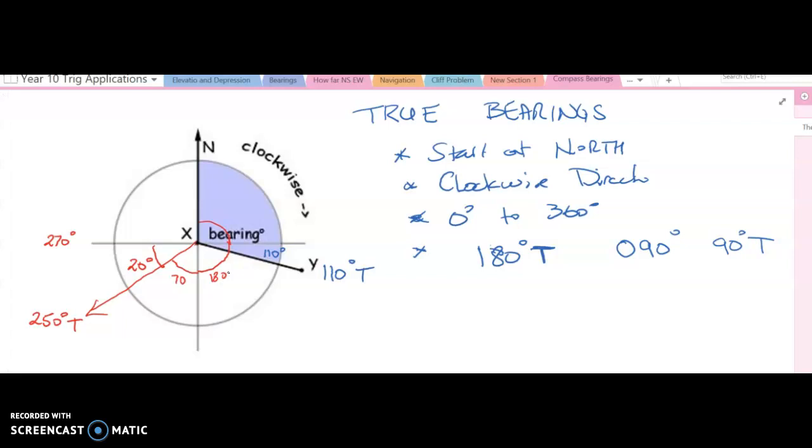Just do one more. 315 degrees T. It's easier to go backwards. So remember, this is 360. So 315 is somewhere there, 45 degrees off. That's 315 degrees T.